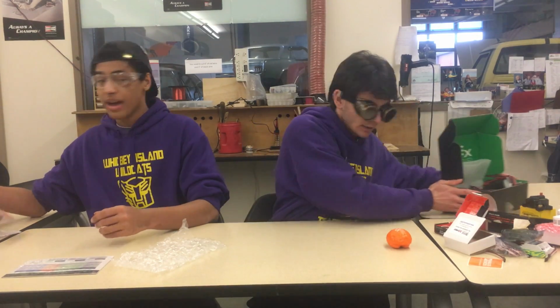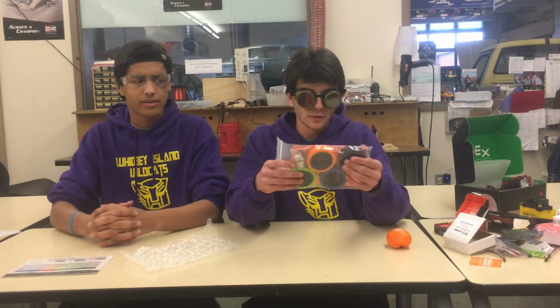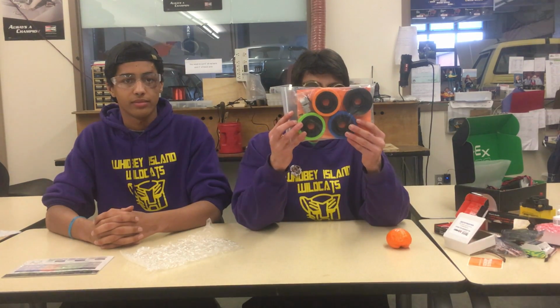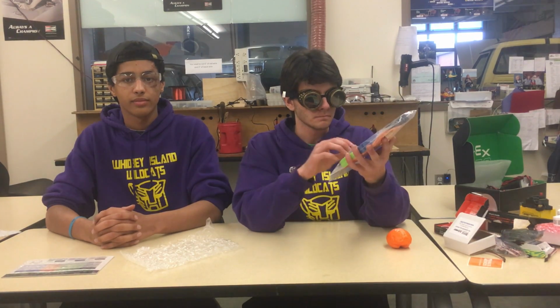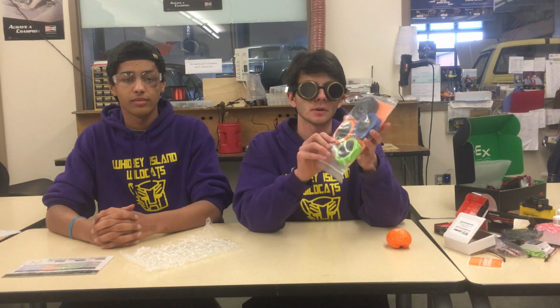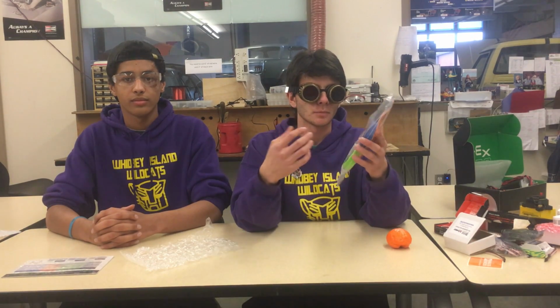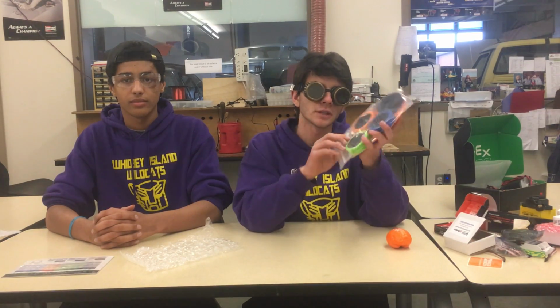And lastly, a few bags that we missed. The Bane Bots were nice enough to give us some hub shafts, some wheels, all that good stuff that you want for setting up gears, like gearboxes, or even if you want to use this for a climbing mechanism or something. It's really up to you.